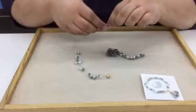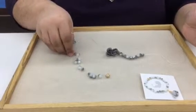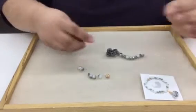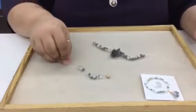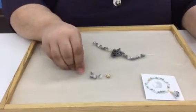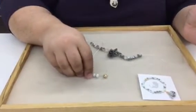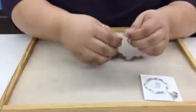And remember, as you use a big eye needle, to be careful and mindful that both ends are sharp. So just watch that you don't put too much pressure, because it's going to poke. Okay, so I'm going to finish up with those last few, ending on the gold bead. Oops, come back. Join your friends.